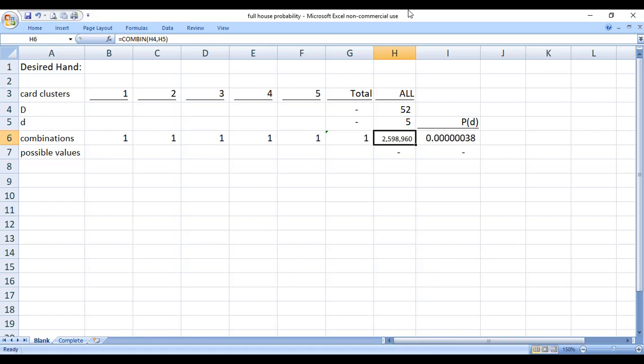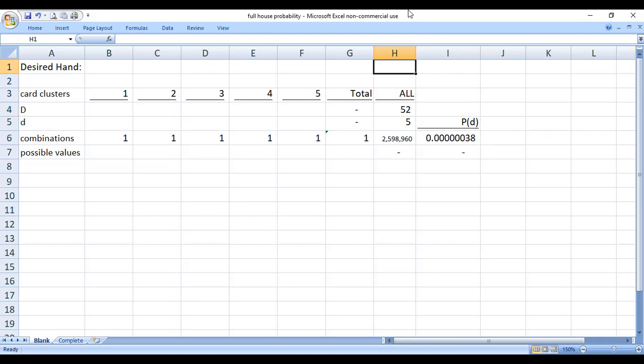So in terms of our probability of S over N, we know that N is roughly 2.6 million. So just with this spreadsheet empty, what we're already calculating is the probability of getting any one hand out of 2.6 million, and that's the probability in cell I6. So it's a very, very low probability of getting any particular hand. This kind of spreadsheet you could build yourself quite easily, and if you're calculating the probability for anything like this, you would build a spreadsheet very much like this as you go through.